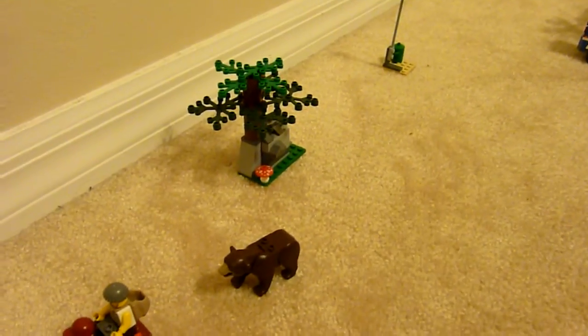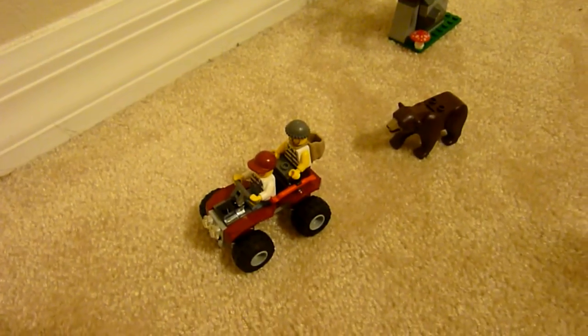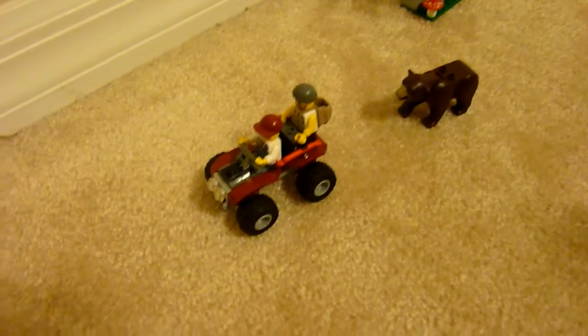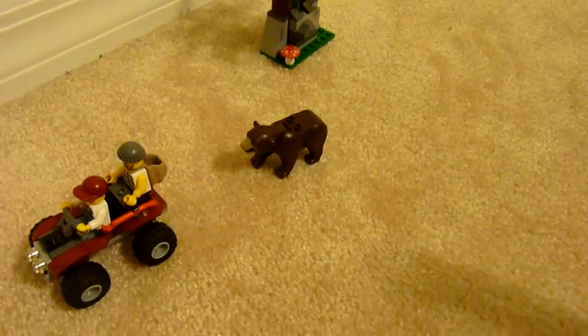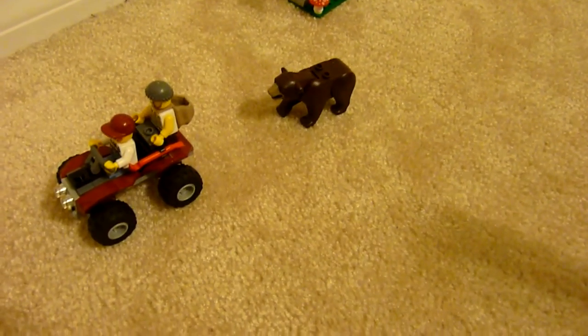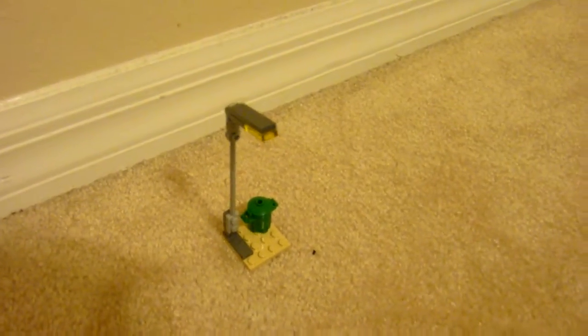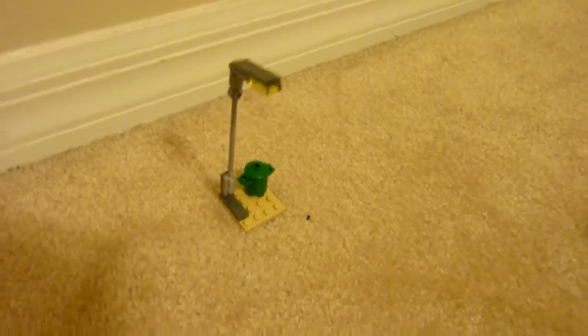Here's the tree with all the loot from the Forest Police Station. The Forest Crooks are speeding away on the quad bike, being chased by the bear. I plan on putting some green base plates and some vegetation, like bushes and trees, to make it look more foresty, because really that's all I've got for the forest for now. I even decided to add the little light post you get from the repair truck set here.